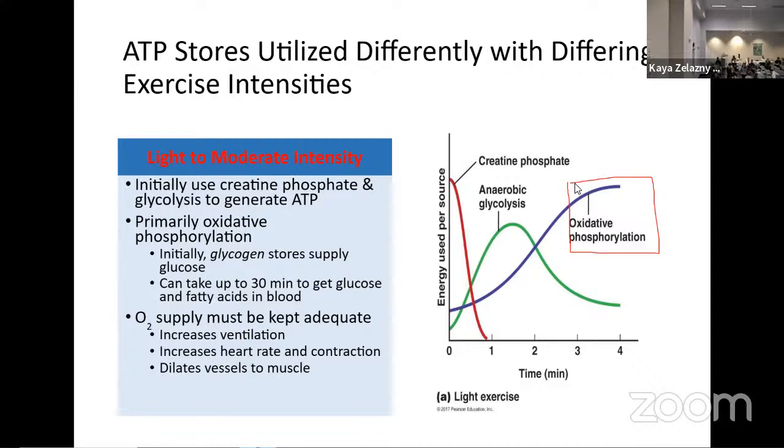Okay. And we're even going to change some of the blood vessels going to our muscle. So every muscle has blood going to it, blood coming from it, arteries going to the muscle, things coming back. So we're going to dilate those vessels. We're going to make them wider. We're going to increase their diameter so that we can get more blood to a muscle. Once we have more blood, we've got more oxygen, we can do more oxidative phosphorylation.